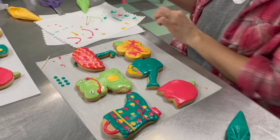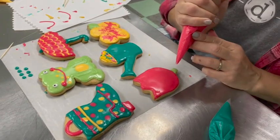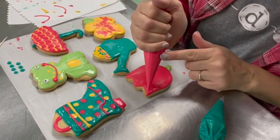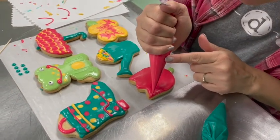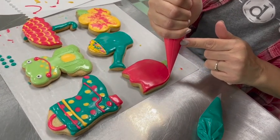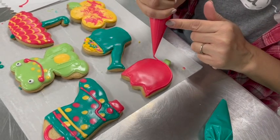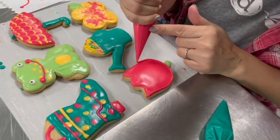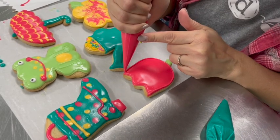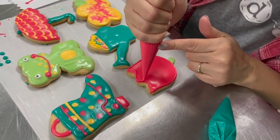All right, so for our tulip here, here's how we're gonna be doing our detailing. I would like you to follow along the shape of the tulip again. It's almost like we're outlining it again. This just will give it some more dimension and give it a really nice finished look. So I just go over the whole outside edge.